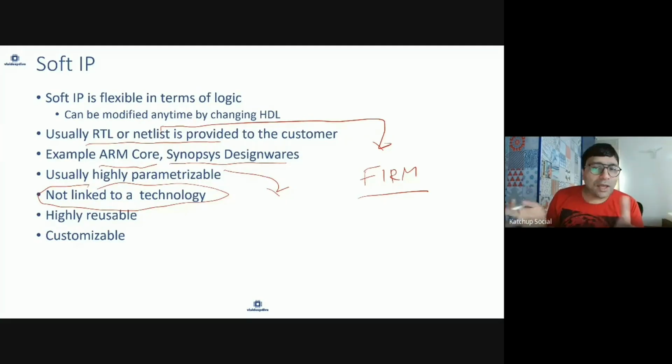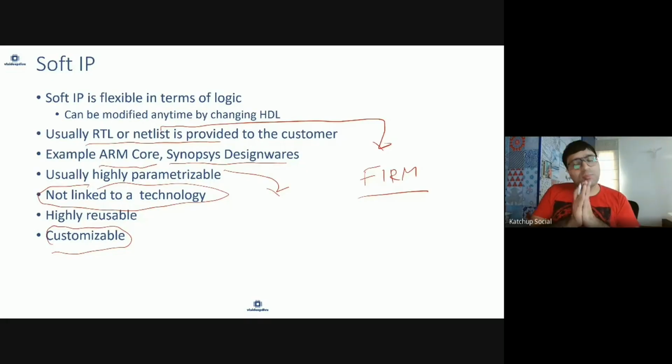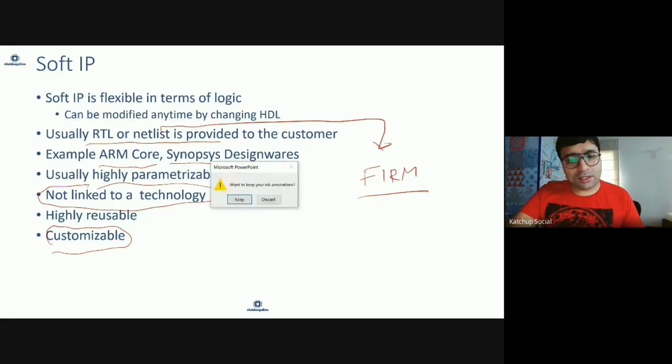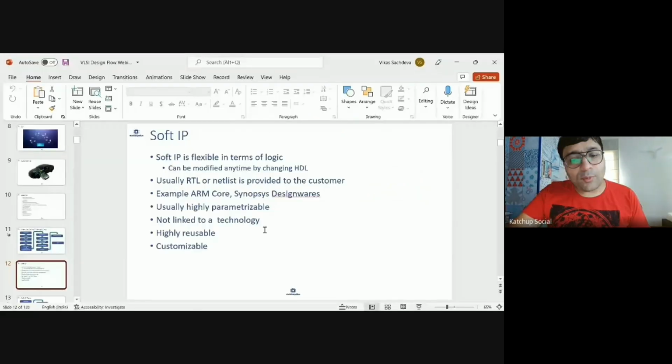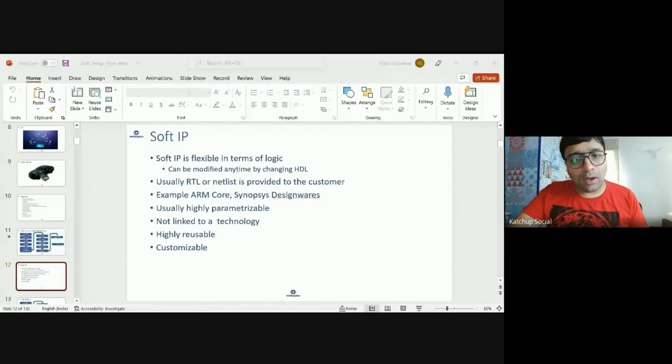All these can be configured in your design by using certain parameters. So it's highly reusable across technology, it's highly customizable. And there are a lot of companies which purely just do soft IP. Basically, they create an IP and they sell it to their customer as an IP, without providing a physical chip to their customer.